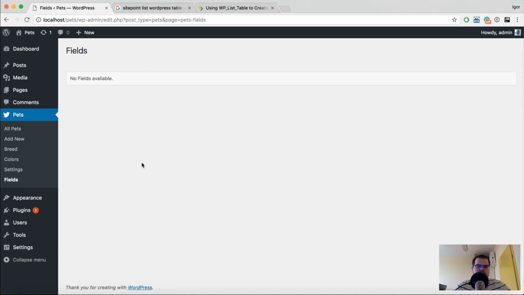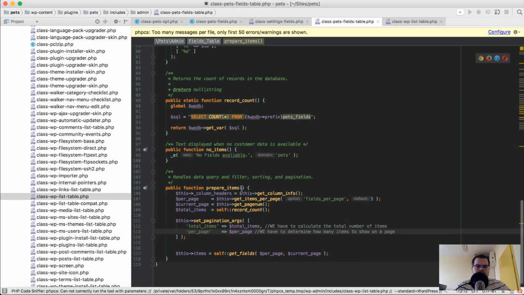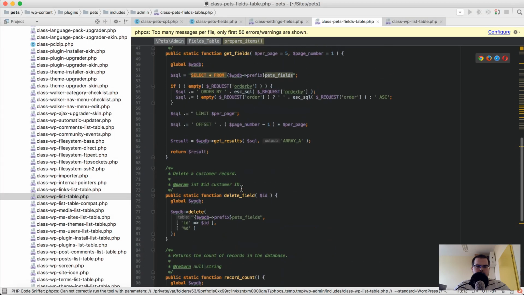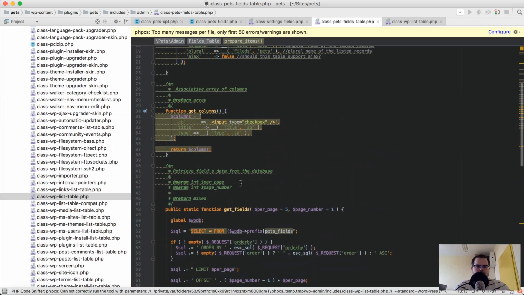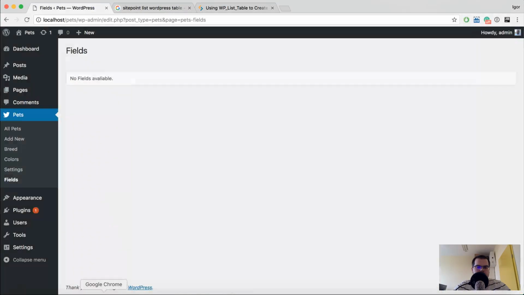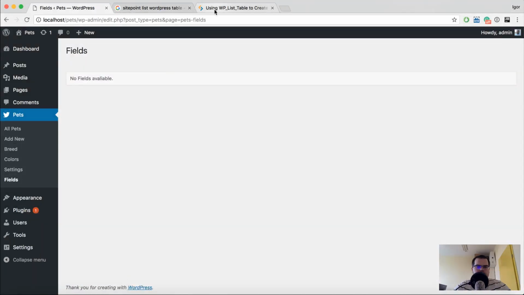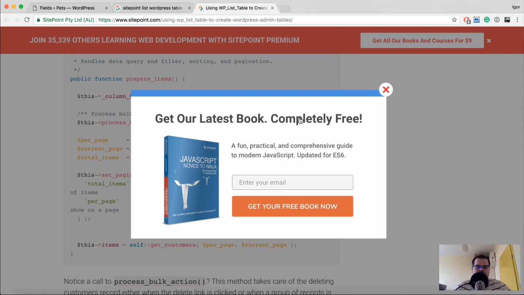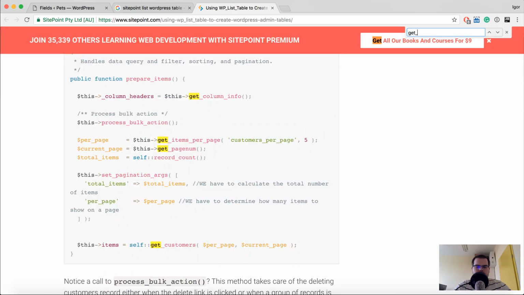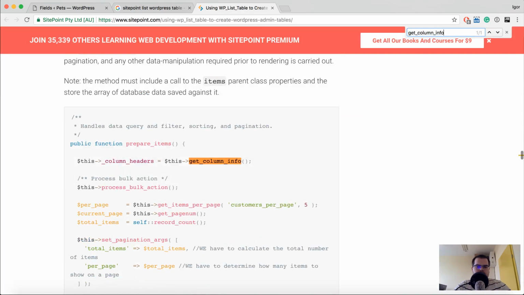It's reloading, but nothing yet. So get column info, and do we have the get column info? No, we just have the get columns. And get column info, wait a second. So get column info is here, and that is only here.